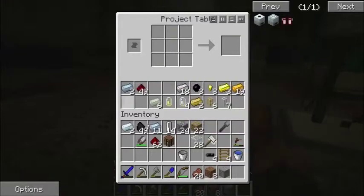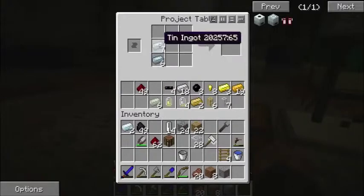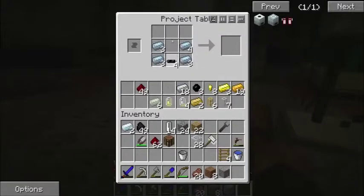But before we get too far with that, what we should really do is create more batteries in order to store the power that we create and not waste it.